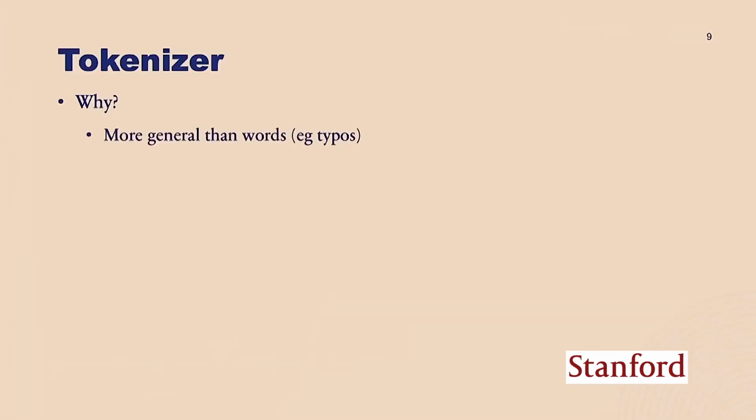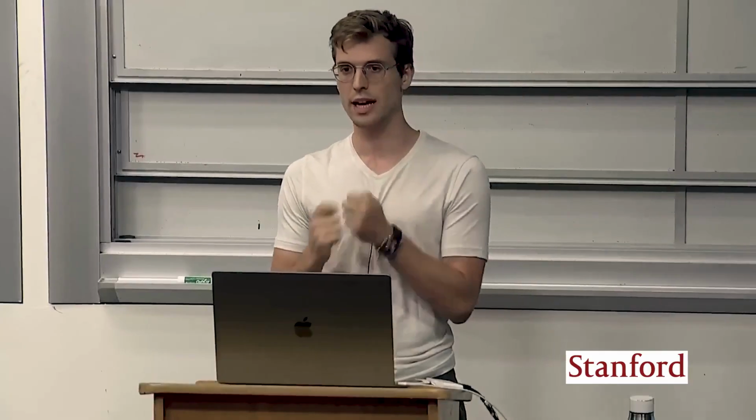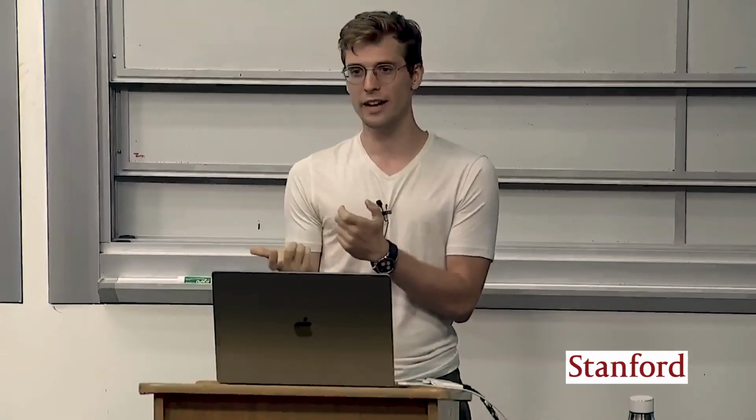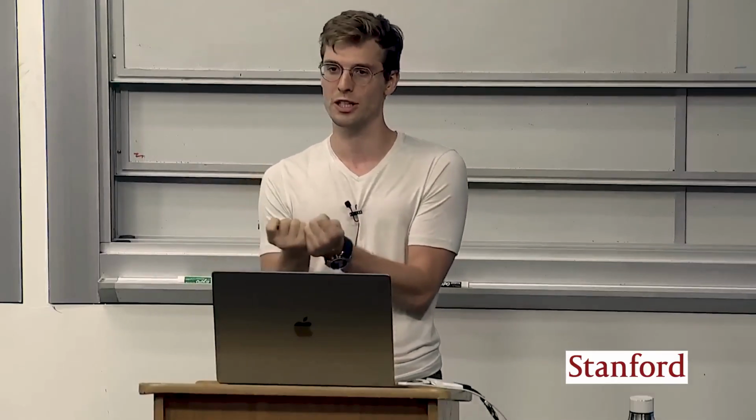Tokenizer. So this is one thing that people usually don't talk that much about. Tokenizers are extremely important. It's really important that you understand at least what they do at a high level. So why do we need tokenizers in the first place? First, it's more general than words. One simple thing that you might think is, we're just going to take every word and say every word is a token in its own right. But then if there's a typo in your word, you might not have any token associated with this word with a typo, and then you don't know how to pass this word into a large language model.